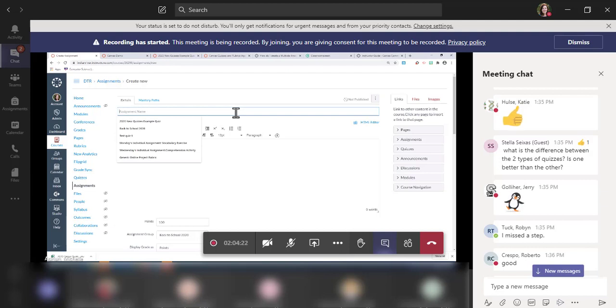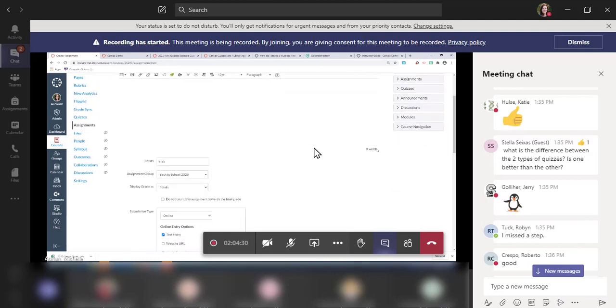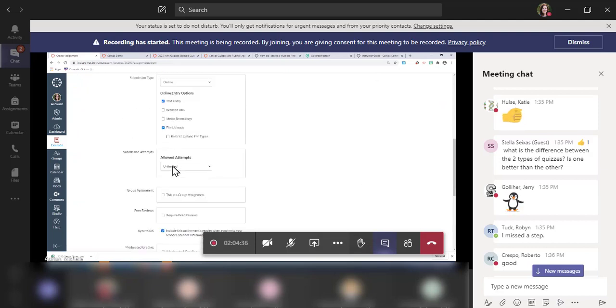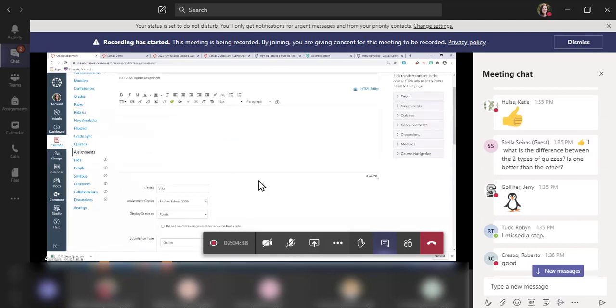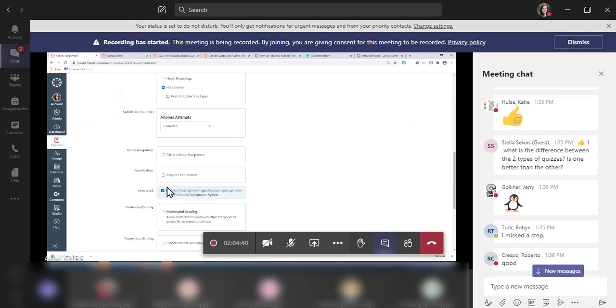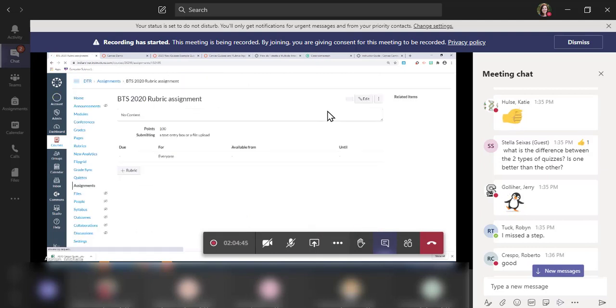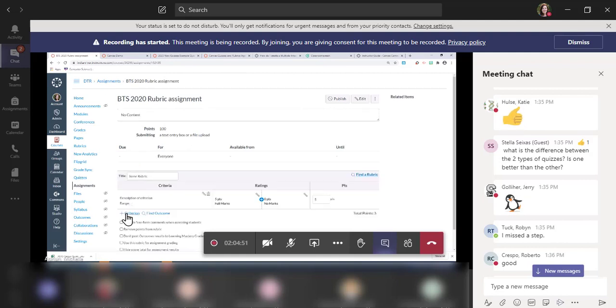So, BTS 2020 rubric assignment. I'd create the whole assignment. Let's take the due date off. Once I've created the whole assignment, you see this little plus rubric down here? I've got plus rubric.